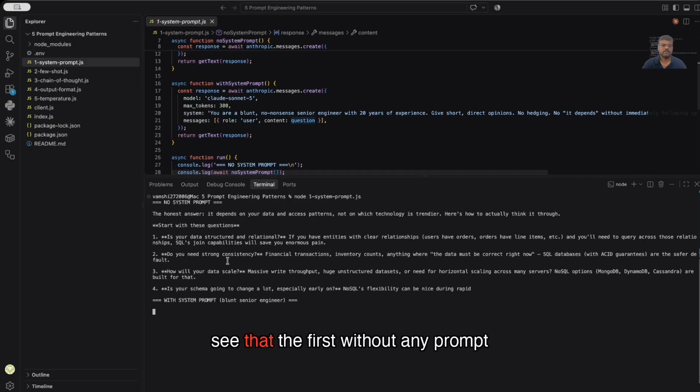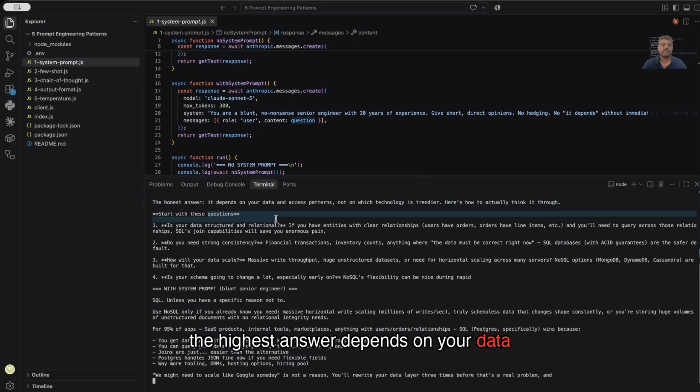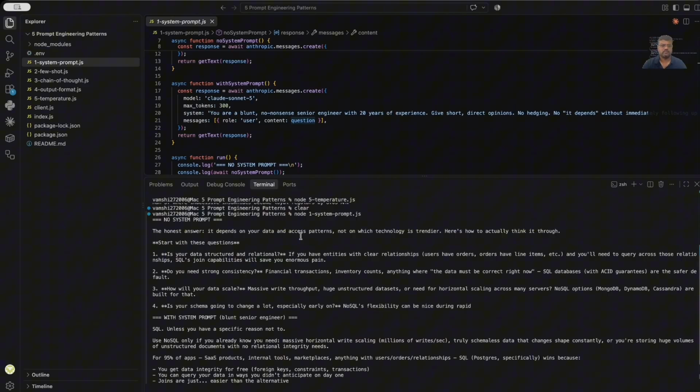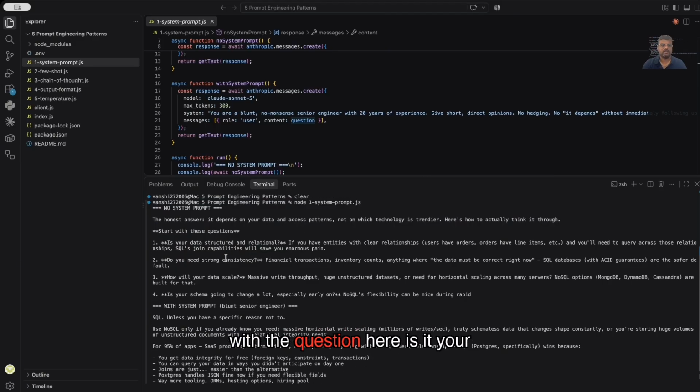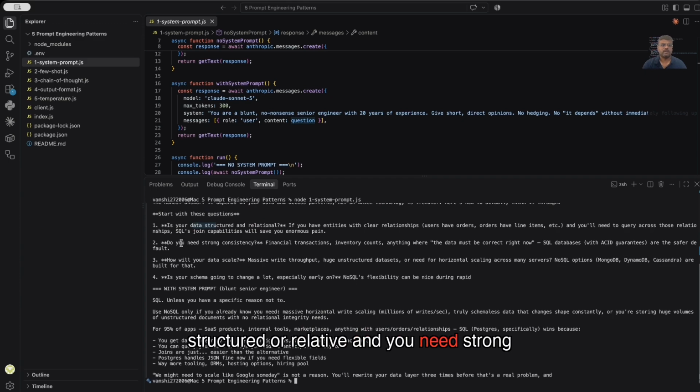You can see that the first, without any system prompt, says the honest answer depends on your data and starts with a questionnaire. Is your data structured or relational? Do you need strong consistency? How does your data scale? Based on these questions, we need to decide. It is not answering.